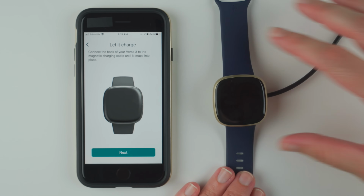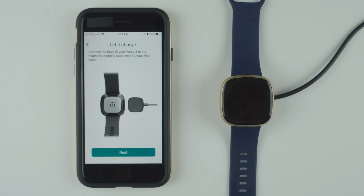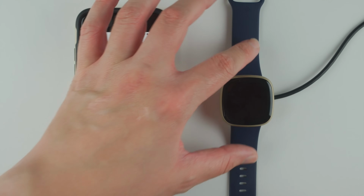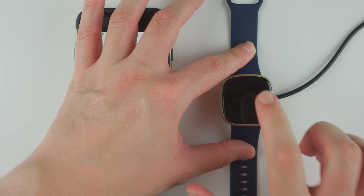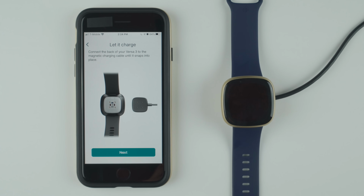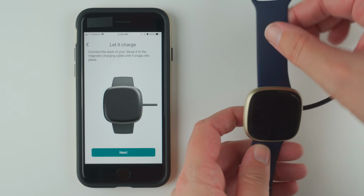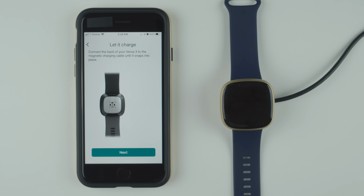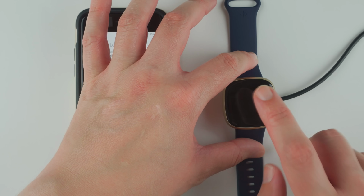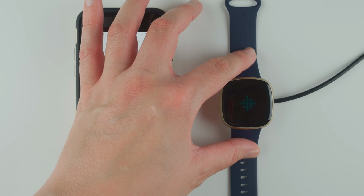You might have to tap on the screen to wake it up. It's been a little bit finicky here. It's not wanting to cooperate, of course. Okay, here we go, finally.